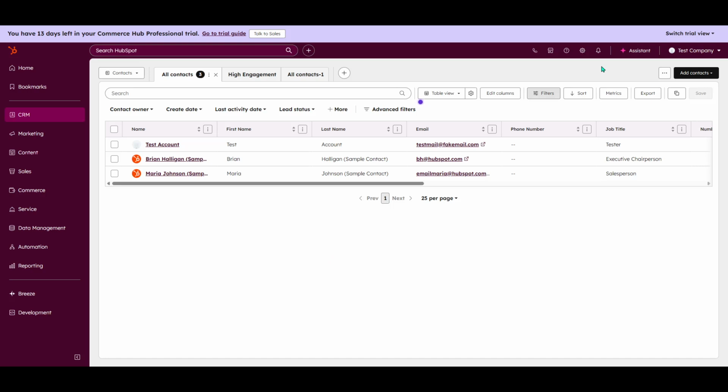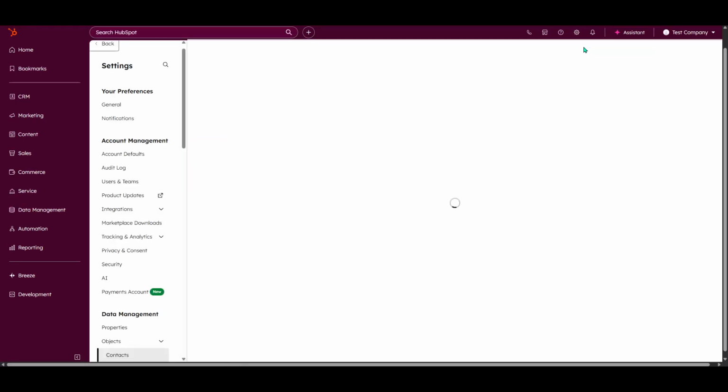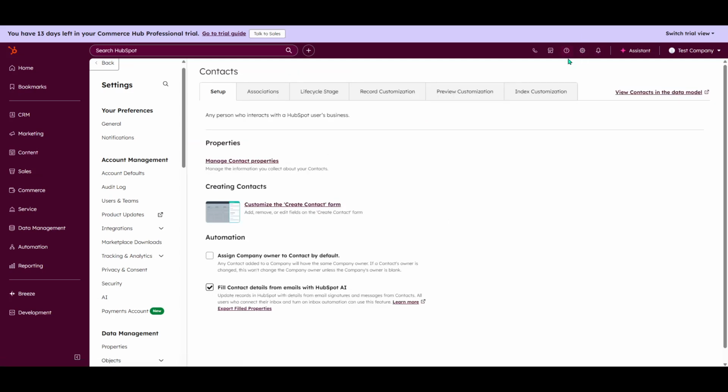If you use a pop-up blocker, consider disabling it for this setup since you'll be authorizing through a separate window. First, open HubSpot and go to Settings by clicking the gear icon at the top right. This takes you into the main settings area where you can manage all your tools and integrations.